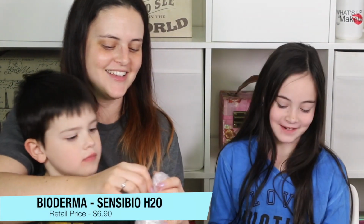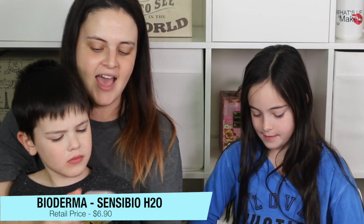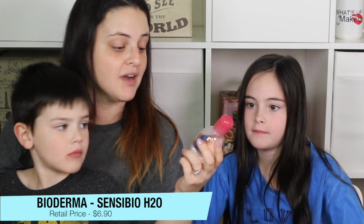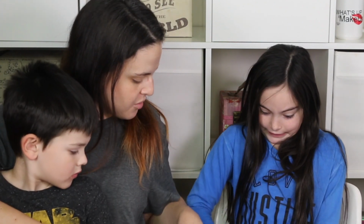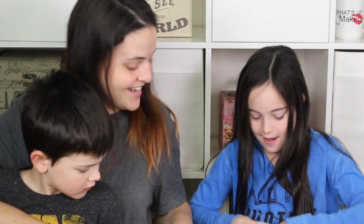Oh, this is a Bioderma. Yeah, Lila did. You did my makeup last year, too. I did get it last year. You're absolutely right. So there's a small version of the Bioderma. And I think this stuff goes bad relatively quickly, and I still have my old one, so I should probably get rid of that one and just start using this one. So, and then what's the other one? Yeah. There we go. What is it? So I'm excited to get the Bioderma again.